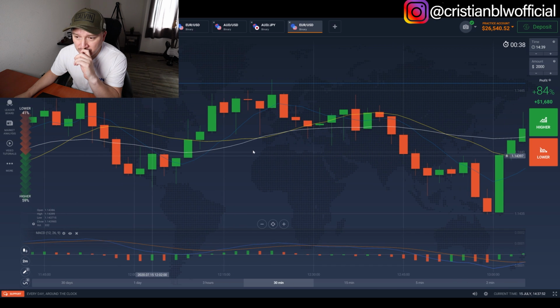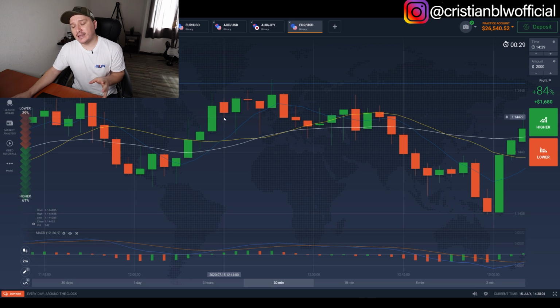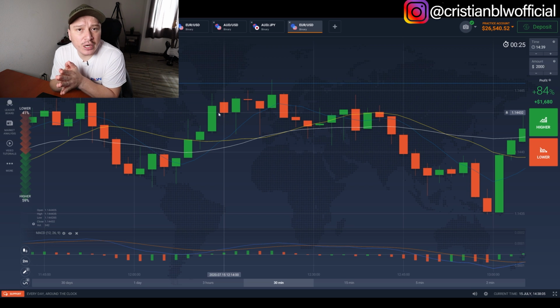Well, this one is not that good of an example. Okay, let's take a look at this one. This was a call option, but it was out of the money. But if you notice, it dropped all the way over here, and then it went back up just a little bit. So try to enter at a better entry level, okay?